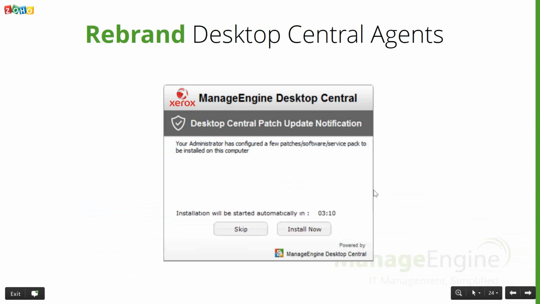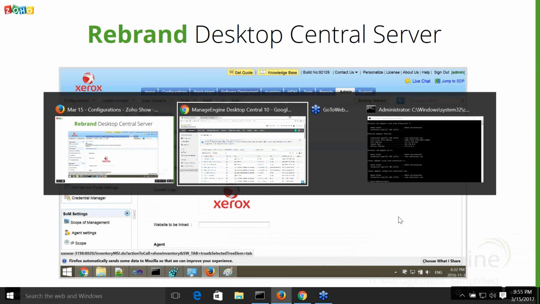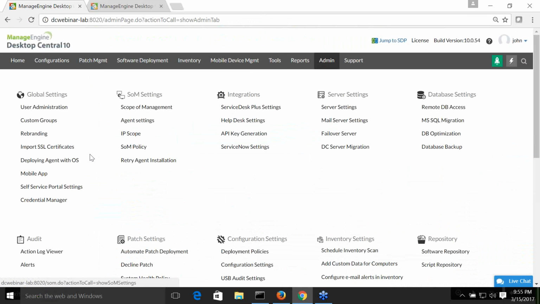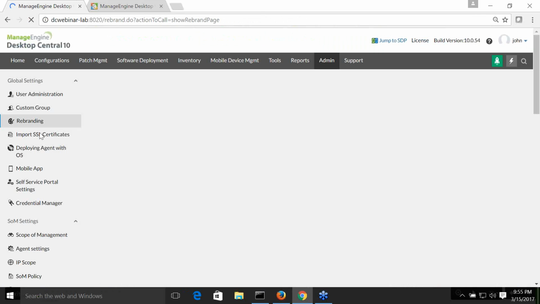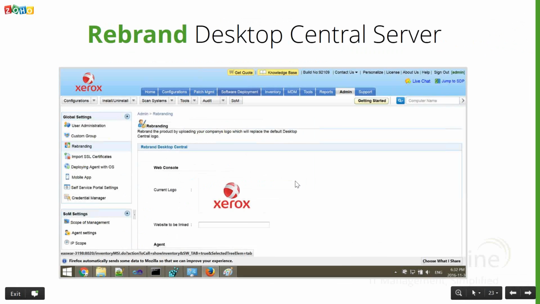This is going to help you rebrand. We have a rebranding feature which will help you rebrand Desktop Central to your own company brand by providing all these icons. We have settings over here by going down to the admin. We have a rebranding feature which helps you provide your company banner and logo.